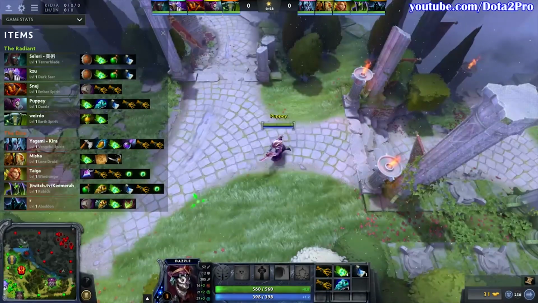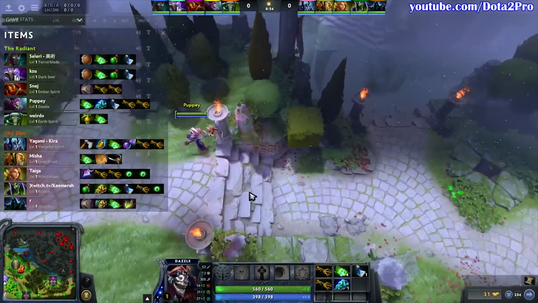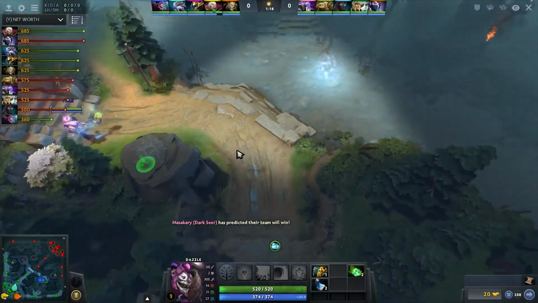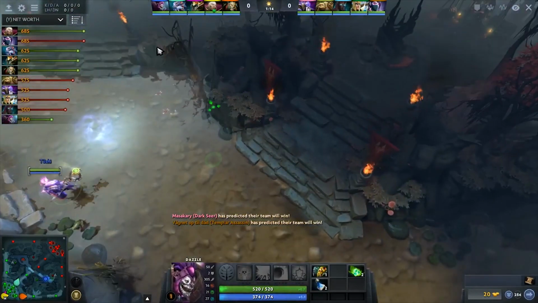Dazzle is not that reliant on mana like Disruptor. He has decent attack animation, and the heal usually means you can trade way better. In this other one, Fly goes for an even more selfless build, no Branches and instead 2 Observers.